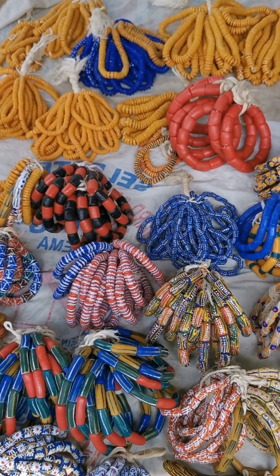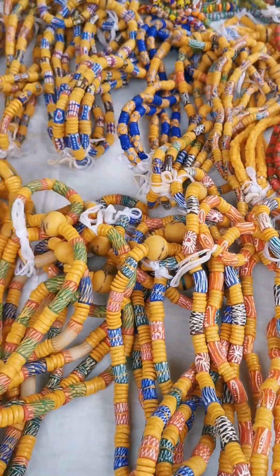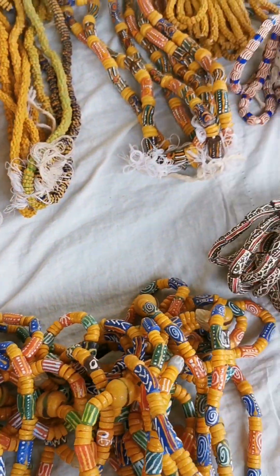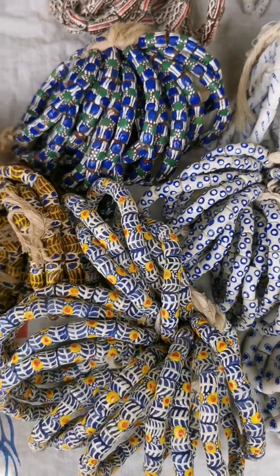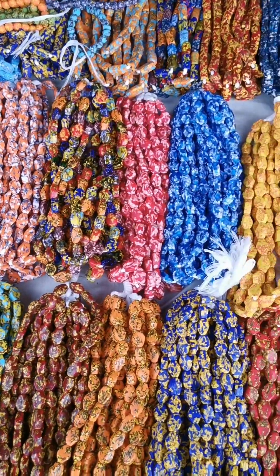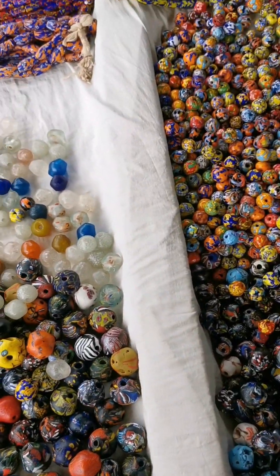After this intro I will show you a variety of beautiful, intricate, colorful beets that are present in this market. Right now we are at Ghana's beets maker — you won't believe what these gorgeous beets are made from. One interesting fact is that all the beautiful intricate patterns and designs you see on the beets were all hand painted one by one. That's really a lot of work. Look at the variety. I am here to hand pick some beets which we will use for our special leather tags.